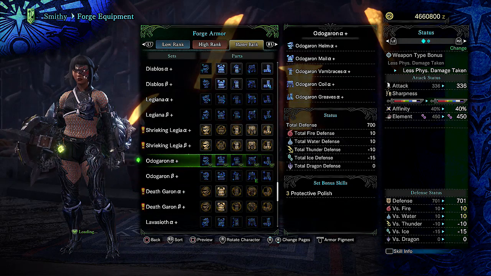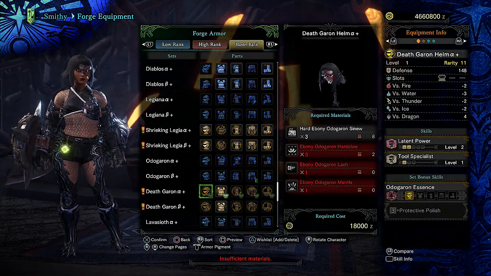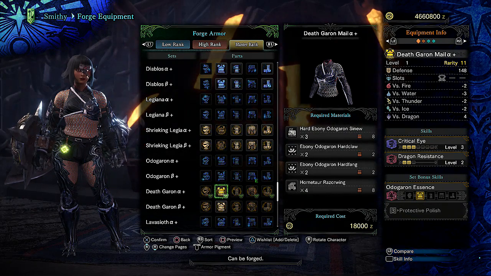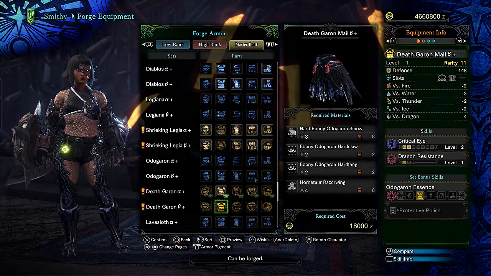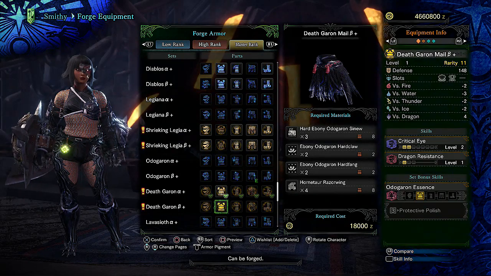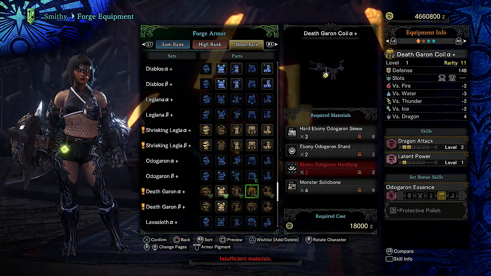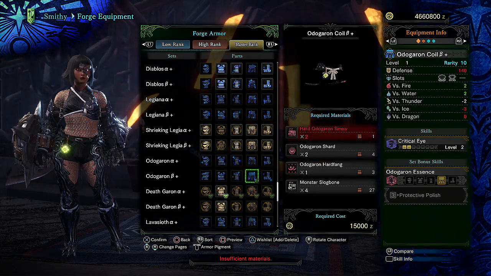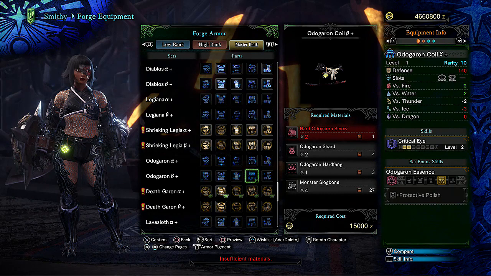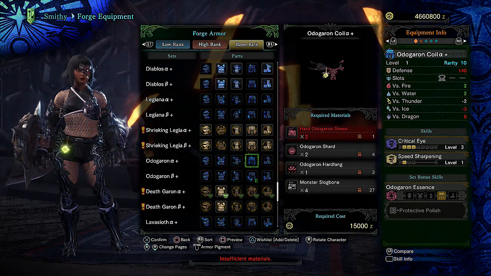Death Garon! Okay, it's just the black variant of that. Still looks sick, though. Latent Power, Tool Specialist, Critical Eye, Dragon Resistance. That's a lot there. I guess rid of one of each in return for getting a bit more slots. Power Prolonger, Dragon Attack. Dragon Attack, Latent Power. See, this is what I have, because it's two Critical Eye and those two slots there. You can get that with Speed Sharpening, but I wasn't going to spec enough into Speed Sharpening to worry about it.